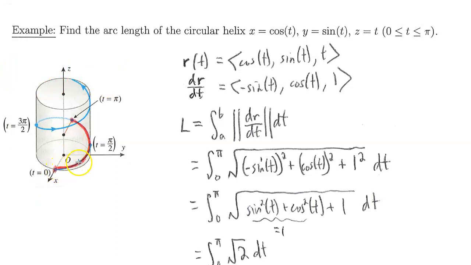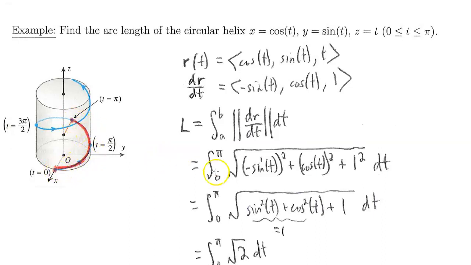When t is equal to pi, we're way on the opposite side of that cylinder, sort of halfway around on the other side of that cylinder. And so I think we would be at the point -1, 0, pi. But the question is, what is the length of this curve? So I've kind of traced it out here in red. How long is that curve there?